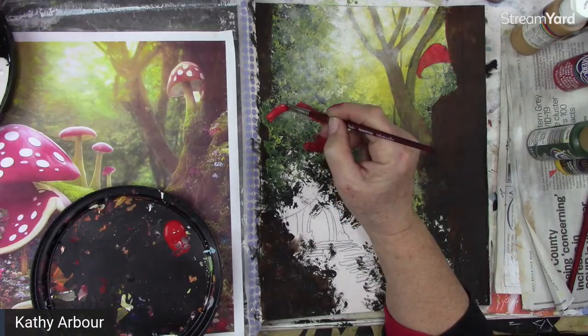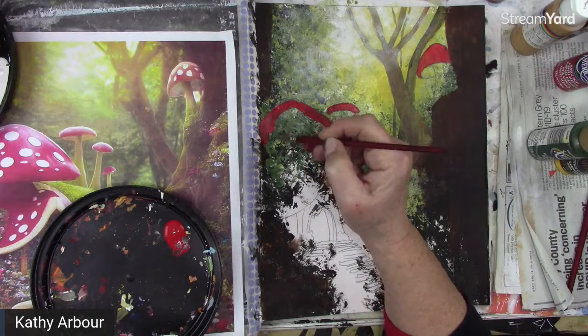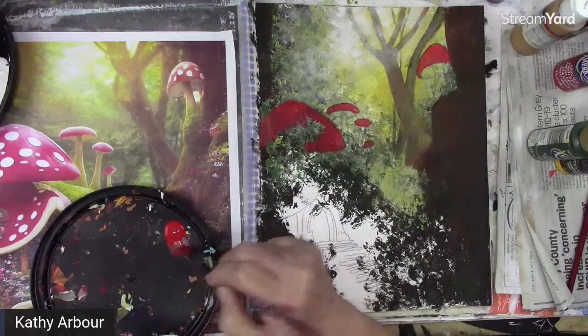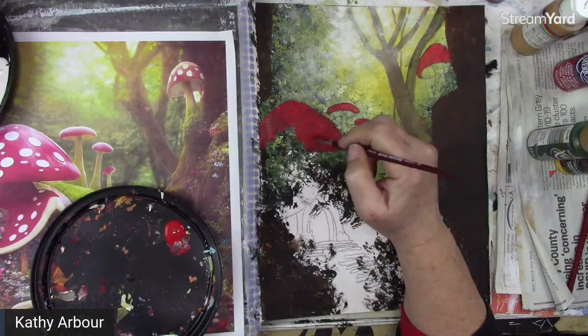Let's see. That one goes up like that. I'm just going to take it over to the edge of the page. I do like doing the elves. They're fun. Thinking stories up.